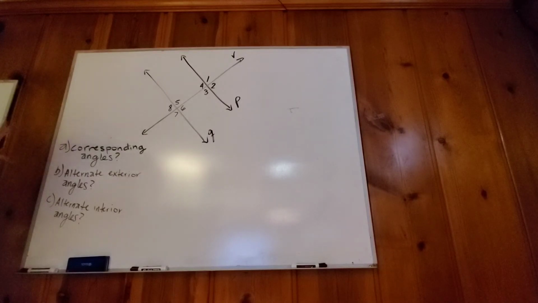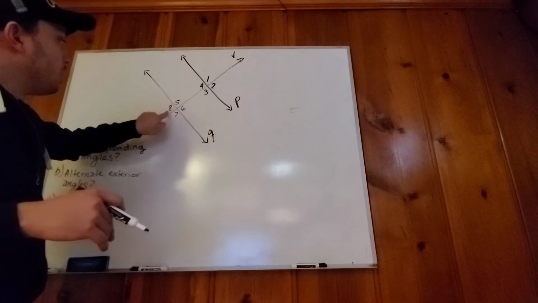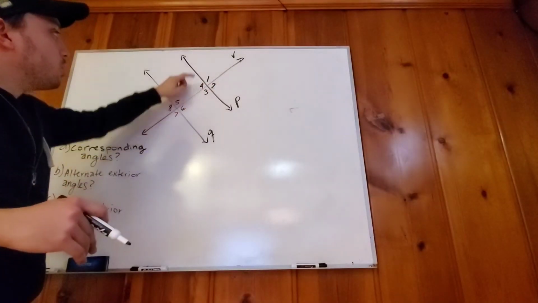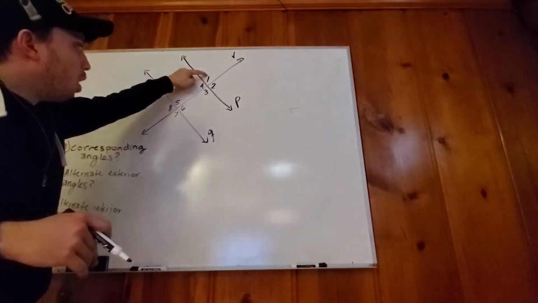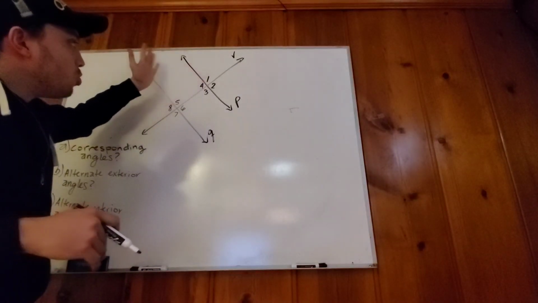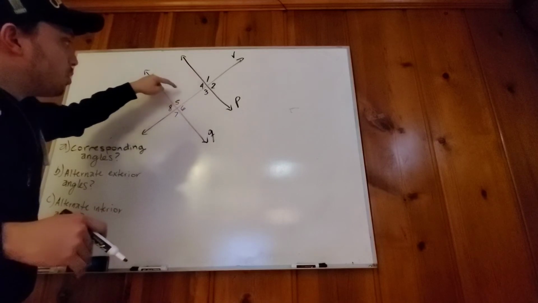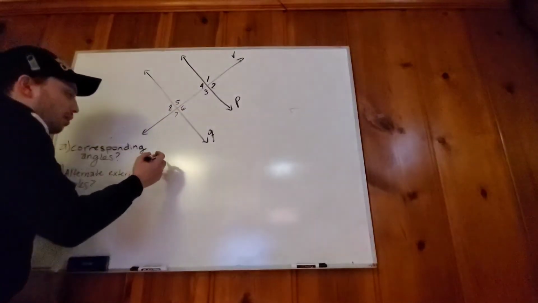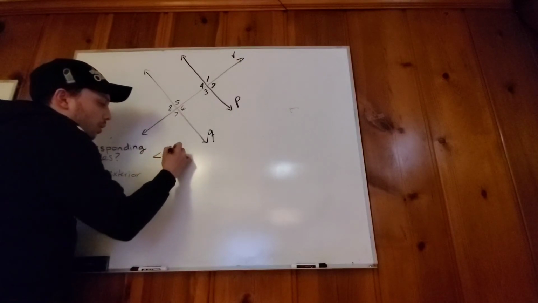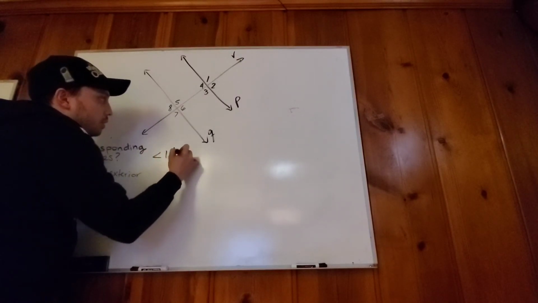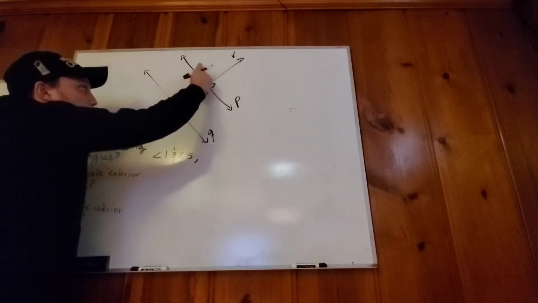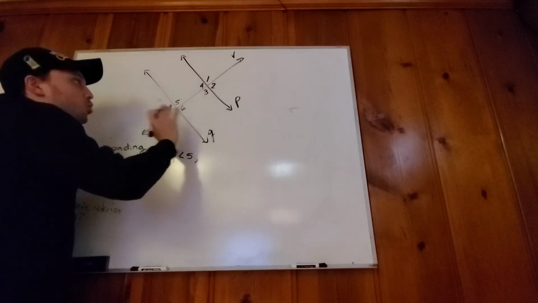Okay, so corresponding angles, what are they? Well, you see right here we have 4 angles. Well, we have 4 angles right here too. And so they're saying, in the position of angle 1, which angle in here is in that position? Oh, that's pretty easy. It's angle 5. So angle 1 and angle 5 are corresponding, because they correspond from the position. Literally, it's just the position where they are.